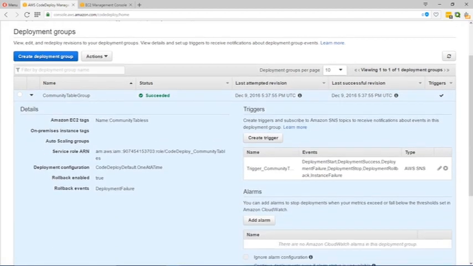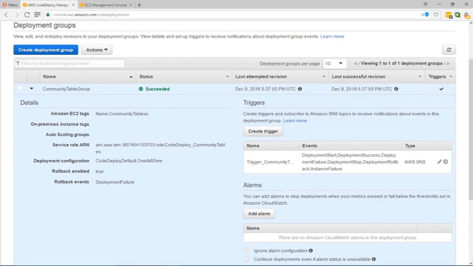And this deployment group has all the information regarding our required deployment. One of the things that we have in place, as I've mentioned before, was a trigger which would send a message to the AWS SNS queue in any case of a deployment failure or success, or if it's been stopped or rolled back, or if an instance has failed.